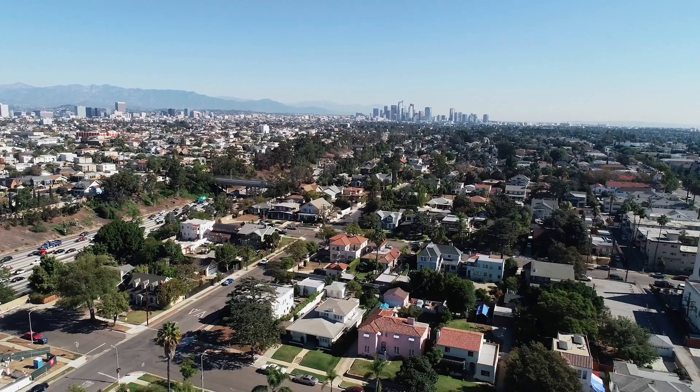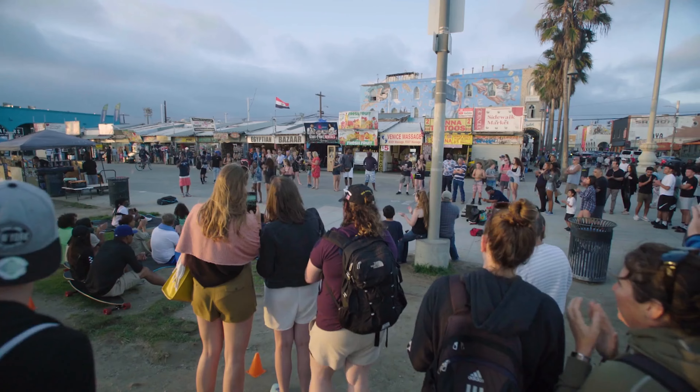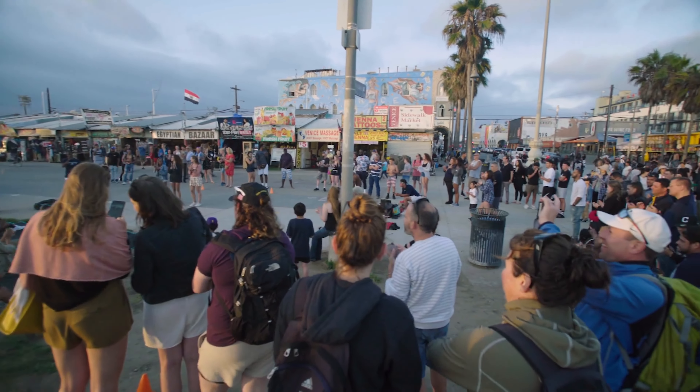The west side of Los Angeles is probably one of the more popular areas and destinations that tourists flock to from all over the country. Some of the nicest and most prestigious beaches are found here, such as Santa Monica and Malibu. There are several beautiful piers where you can venture out onto the water, and in general it's just a phenomenal place to live. The weather is perfect, the people are great.